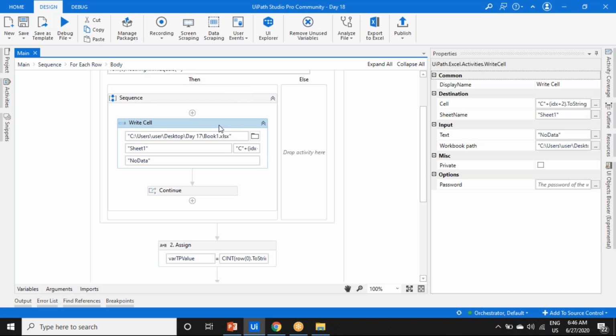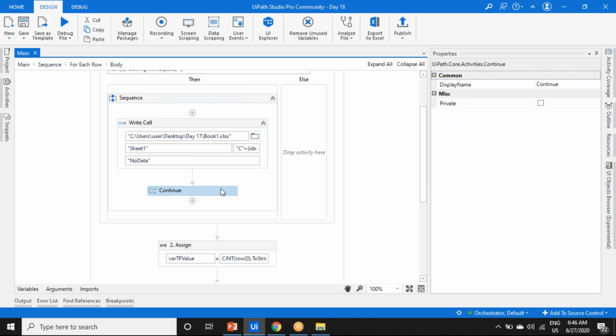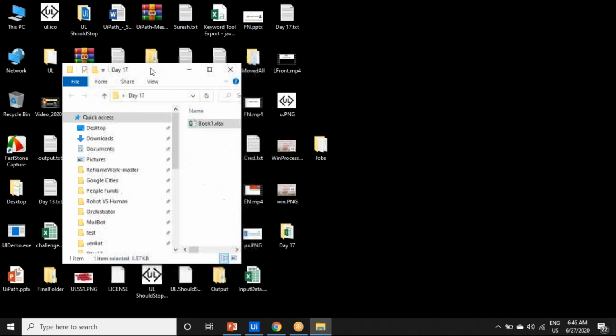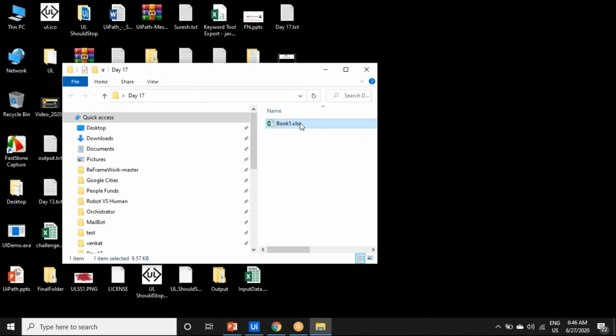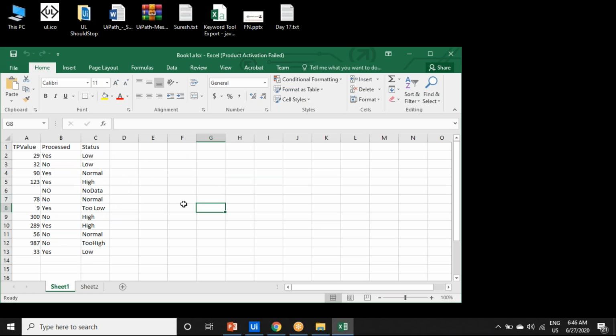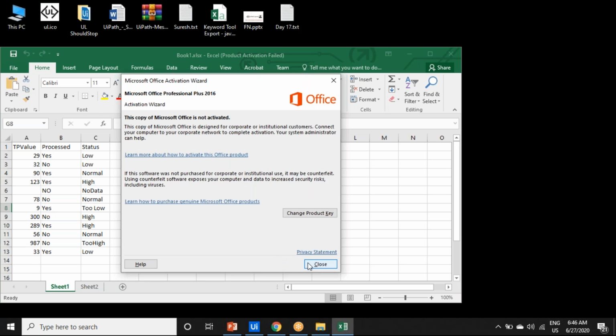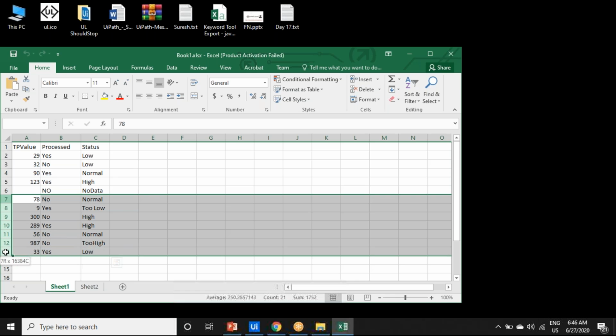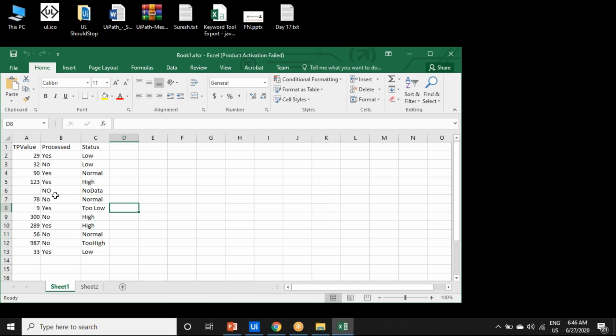Wherever it is empty, it will satisfy, and it continues for the next iteration. It is going to continue without executing the remaining body 2, 3, 4, 5. It ignores that iteration and that iteration. Okay, so this is a very important continue. They will ask, what is the continue? See here, it continues for the further if the no data. So now this is one way to code. This is one requirement.